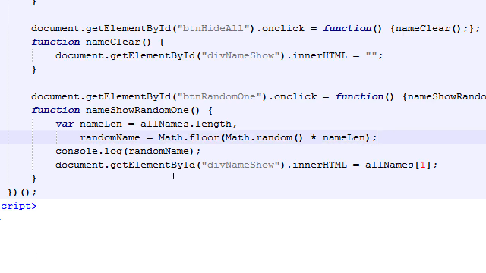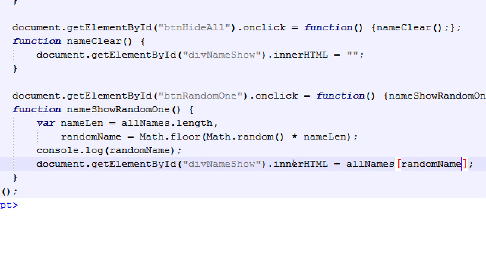So the whole point of this now: we're not going to be having it retrieve an exact hard-coded value. We're going to have it retrieve a random value. There's our random value. That variable is storing a number. We put a number in the brackets to retrieve an index. This variable is holding a number. This variable helps us retrieve an index. Round it down. Okay, now it should work.